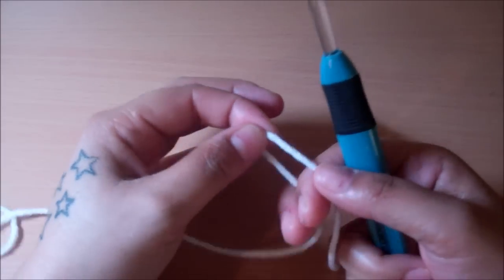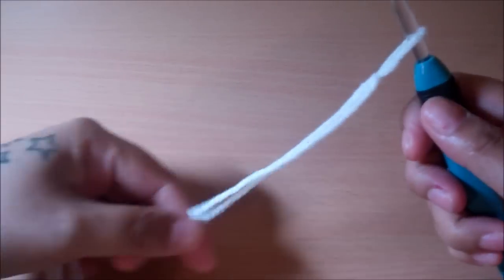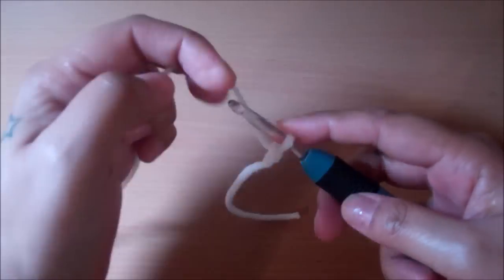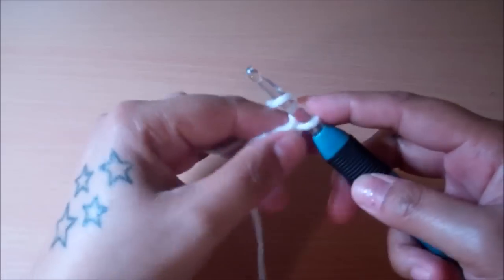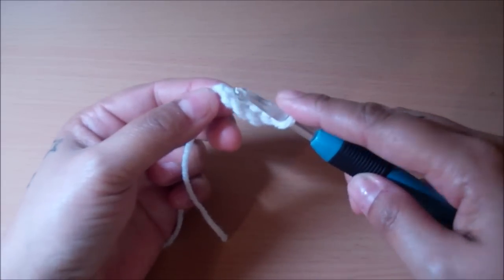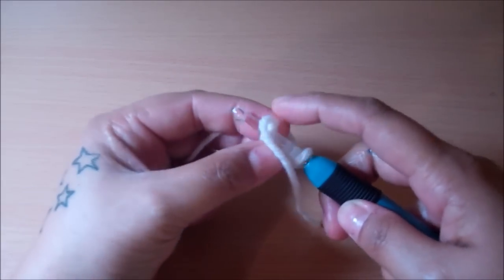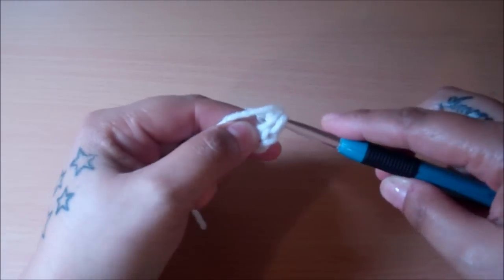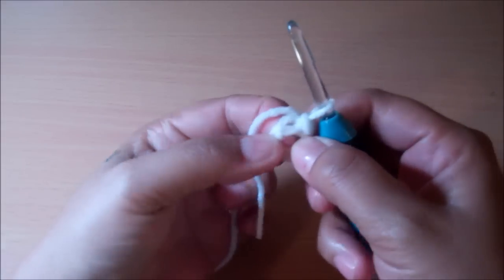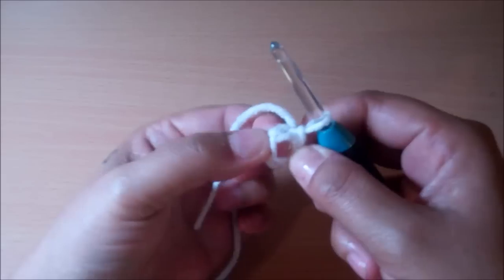To begin your granny square, you're going to start with a slip knot and you're going to chain up 4. 1, 2, 3, 4, and then you're going to slip stitch to that first chain made to form a circle. Slip stitch right in there, and here's the middle of your circle, and we're going to be putting our stitches inside that circle.